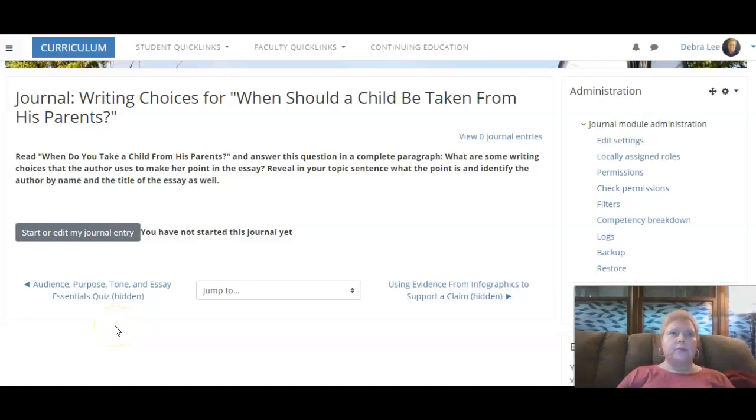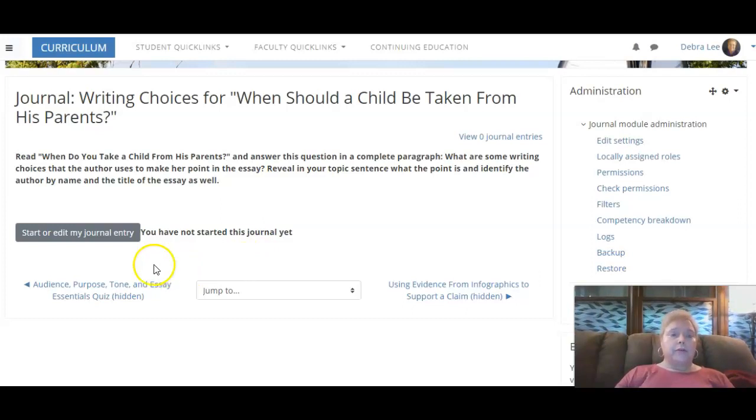Use your transitions. One choice that she makes is, maybe you can talk about those rhetorical questions. Another choice she makes is whatever. I'm going to look at all these answers that I get in these journals, and we'll talk about those next week, so that you'll have your own ideas, but you'll also be able to look at what some of the other folks have said that they noticed.